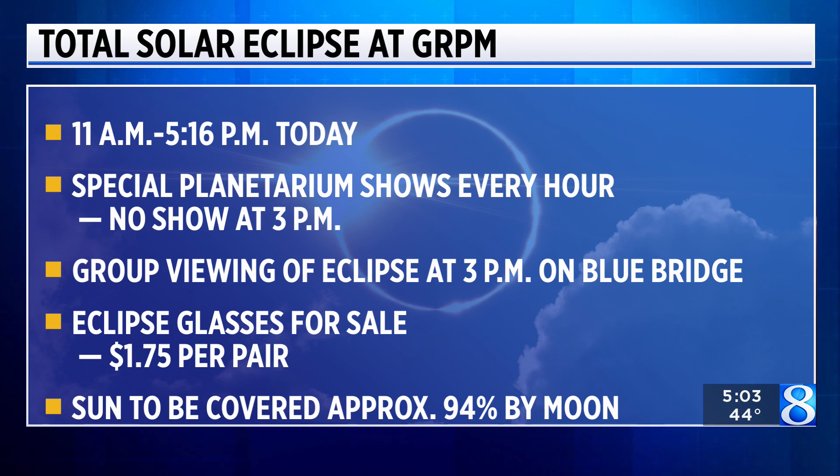The activities in the museum lobby are all space-themed and space science-themed, so it's a whole celebration of the sun. All of the events in the museum come with admission. We also have solar telescopes out on the Blue Bridge, and that is free. As for what's made you most excited — the weather forecast. I can't control that, and we've been checking it every hour, and things are looking great. It doesn't get better than this in West Michigan.